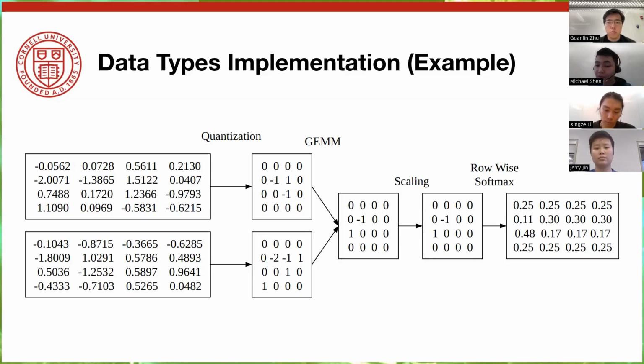Now that we have these two quantized integer matrices, we'll do the matrix multiplication of them to get the output of the GEMM. And from there, we'll do some scaling to make sure that our softmax doesn't get too exponentially out of hand. In this case, scaling doesn't do too much because the values that we have are so small to begin with, it doesn't really impact it super much. But with larger matrices, the scaling would have a bigger role. After that, we'll do row-wise softmax on each of the rows of the output matrices, and that will be the output of our attention mechanism.